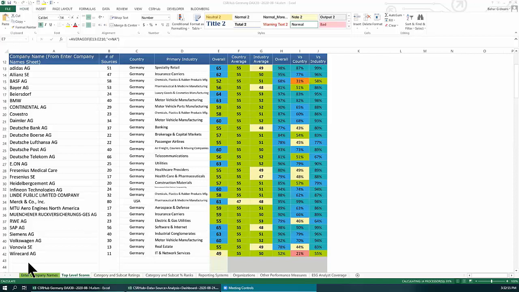I thought a good way of doing it might be to take a look at what I consider to be a reasonable example of research. We had a client recently who was interested in the DAX 30. That's a German exchange data set. And they gave us this nice list of 30 companies in the DAX.